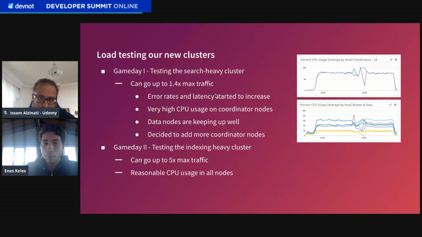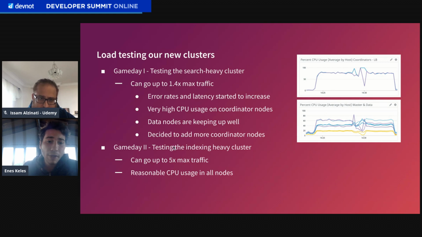At 1.4 times the max traffic, we had 85 to 90% CPU usage in our coordinator nodes, whereas CPU usage in master and data nodes was around 50% on average. So we decided to add 2 more coordinator nodes.